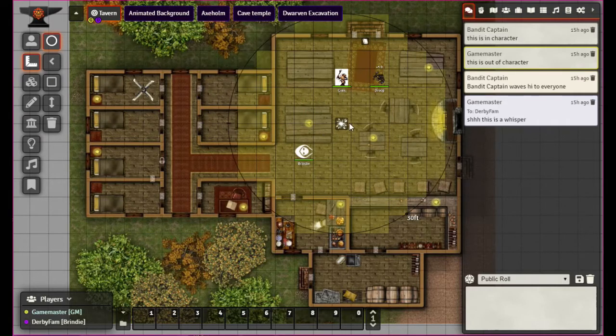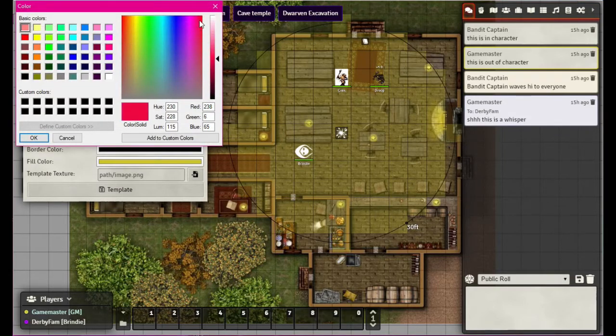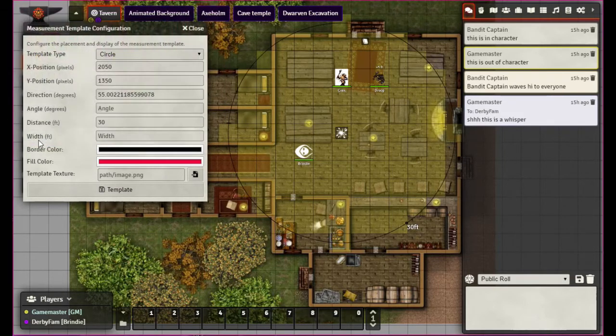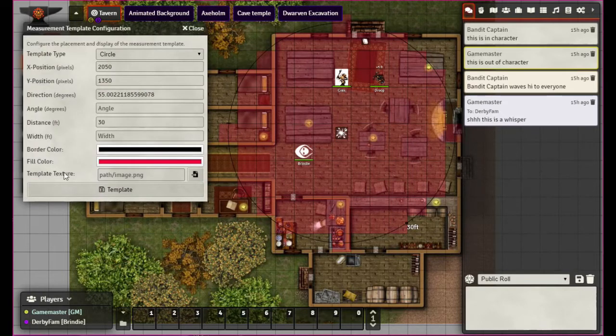Once again, the color of the actual area is based off of my color right down here. However, once again, it is changeable. You can come in here and say I want it to be a red. And once we hit save, now you can see it's a nice red. You can also apply not templates, but what is the word? Let's just double click, it'll say right here. Oh, template textures. Textures is the word I was looking for.